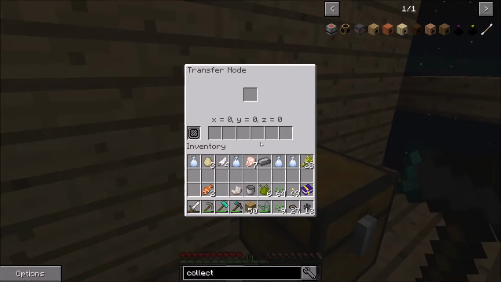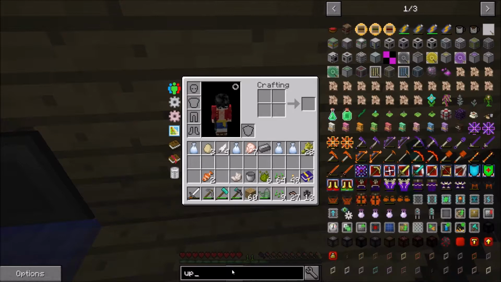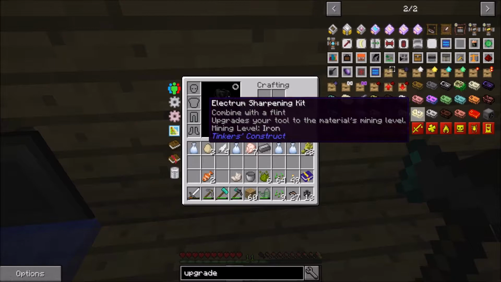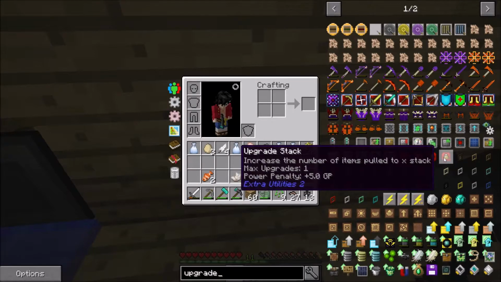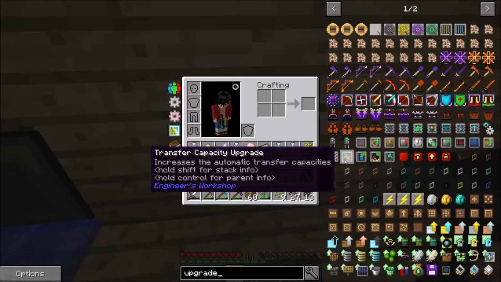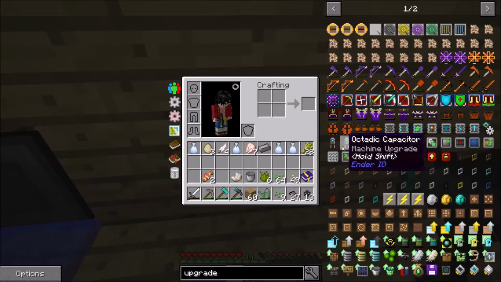Okay. So we need some kind of upgrade in order to get this thing to do what we want it to do. If it still can in this mod pack. So why don't we type in just upgrade and see if we can find something useful. Now that's, what kind of mod is that? Mob grinding units, pack, no. It looks like, oh. Mining, upgrade speed, upgrade stack, no, we don't want that. Item filter from Ender.io. Axe upgrade, fuel burner, no, no. No. We might not have anything that is good for what we need.